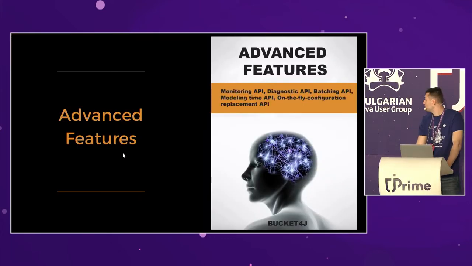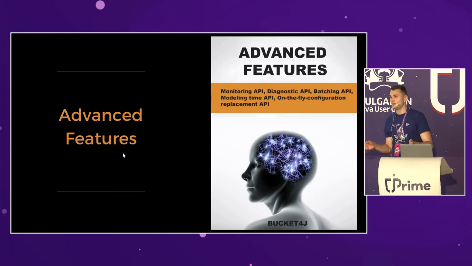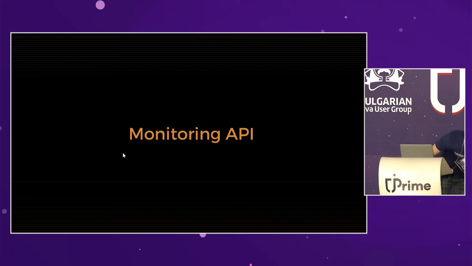And mostly in this talk, I want to talk about the advanced features, because when people usually think about rate limiting, everyone thinks it sounds easy, but we have an advanced part of our API and we have really hard things. Let's start with the monitoring API. So what is the monitoring API? It is the opportunity to monitor all of the actions related to our bucket, and we can monitor all of our limits related to our user, for example, across all of our endpoints.